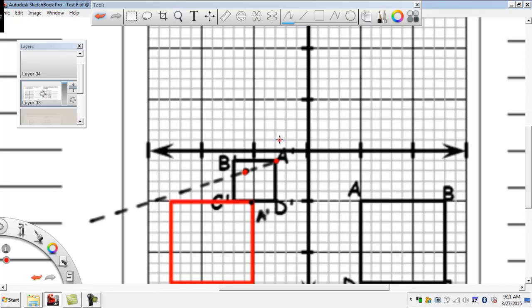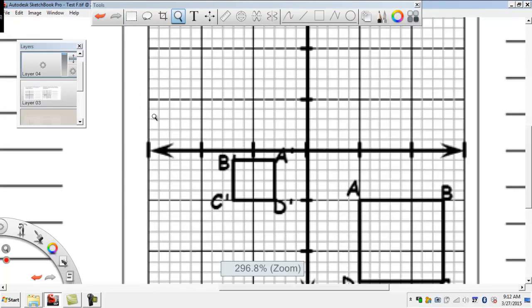This is the idea that I have. We know this is the dilation. The dilation will take this larger square and reduce it by half and shrink it down here, but it follows this line of dilation. Somehow this has to be moved up to here. The idea is, when I do the dilation front ways, the dilation is 1/2. If I want to go backwards to find out where this square is translated to, I reverse the dilation. So I'm going to times this point by 2. It's going to find this point, and then I'll know my translation perfectly. So let me erase this and we'll go ahead and begin.